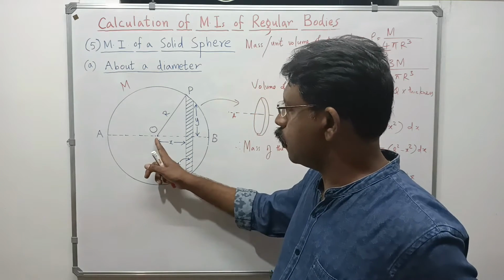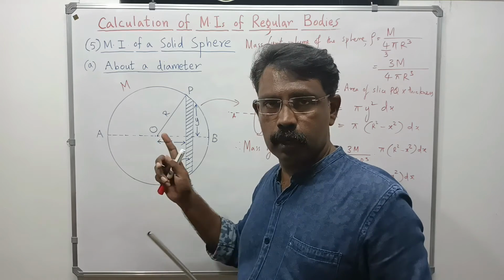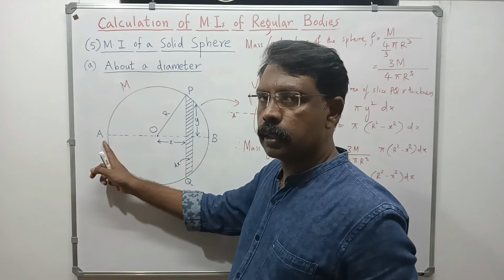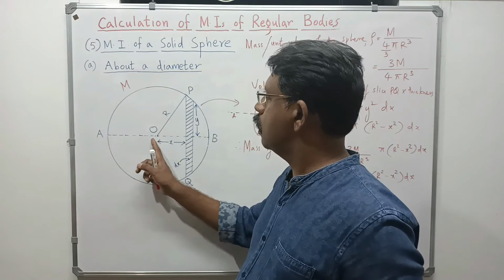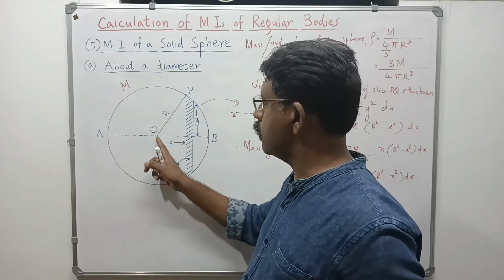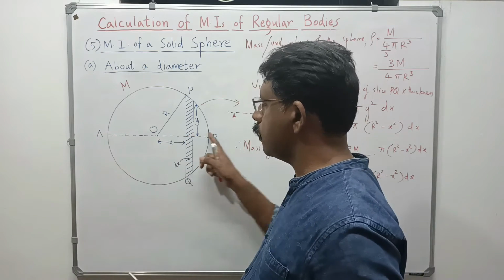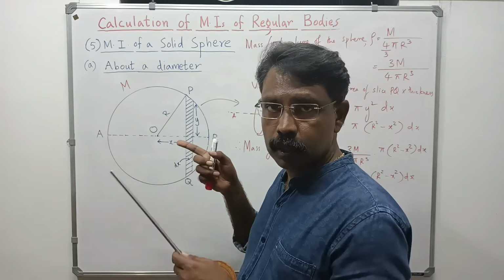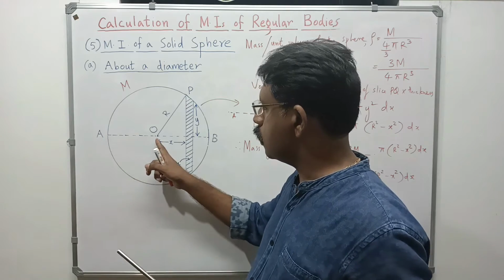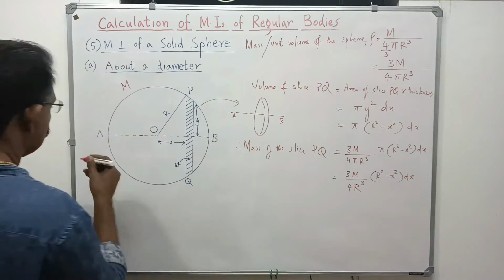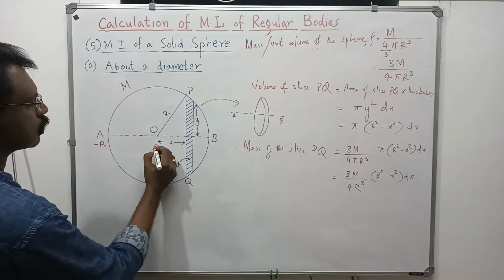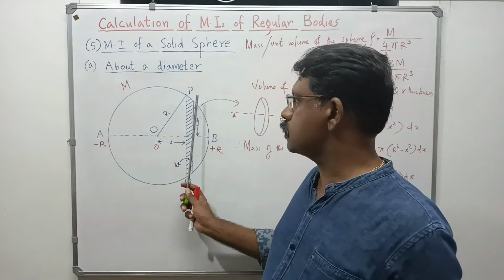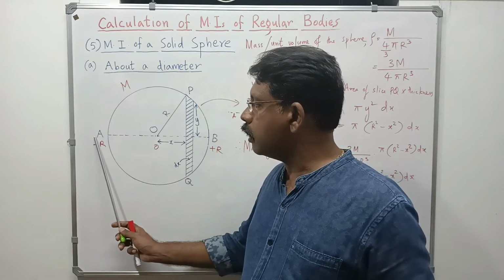What is this point? Just like we did in the case of a uniform bar, I will take this point as 0. Then going to the left, this point will be minus r, because this is the radius. Total diameter is 2 into r, where r is the radius. On the number line, left it is minus r, here 0, and right plus r. So I can argue that this solid sphere is consisting of such disks extending from minus r to plus r.